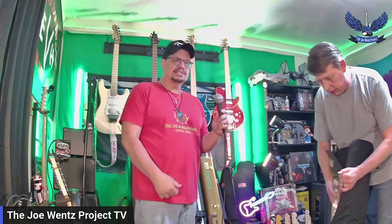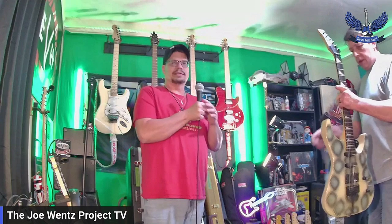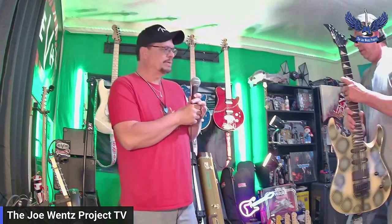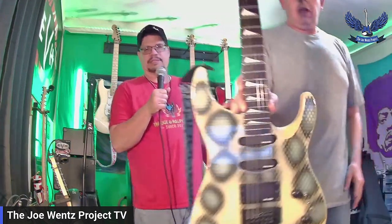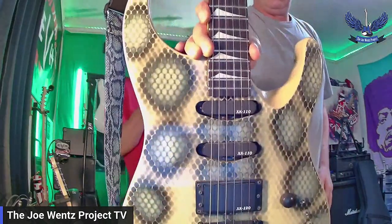Oh, this is the GTX snakeskin. This is from back in the day. I have one. And you got rid of it or something? It was my third guitar I ever had. Yeah, that's GTX. And if you look at the snakeskin paint job, that is hand painted.